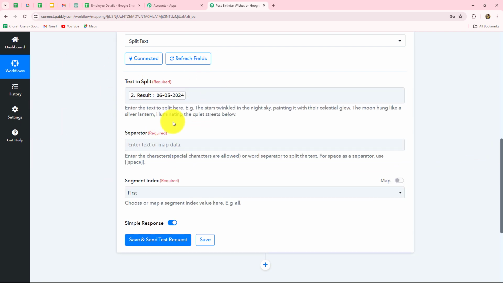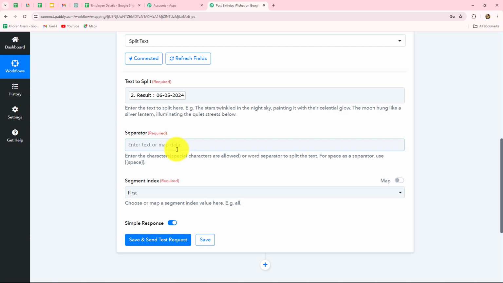Now when we have mapped this date over here, it has become dynamic. That means with each and every new response, it is going to be replaced automatically. So now every day when the workflow is going to trigger, automatically the current date will be fetched out and automatically the date is going to be replaced with that new date over here in this field. And in this way, we are going to automate the entire process. So whenever we want that the data should get replaced automatically, then we map the data, and when we want that data should not get replaced, then we type it manually, and it is called static mapping.